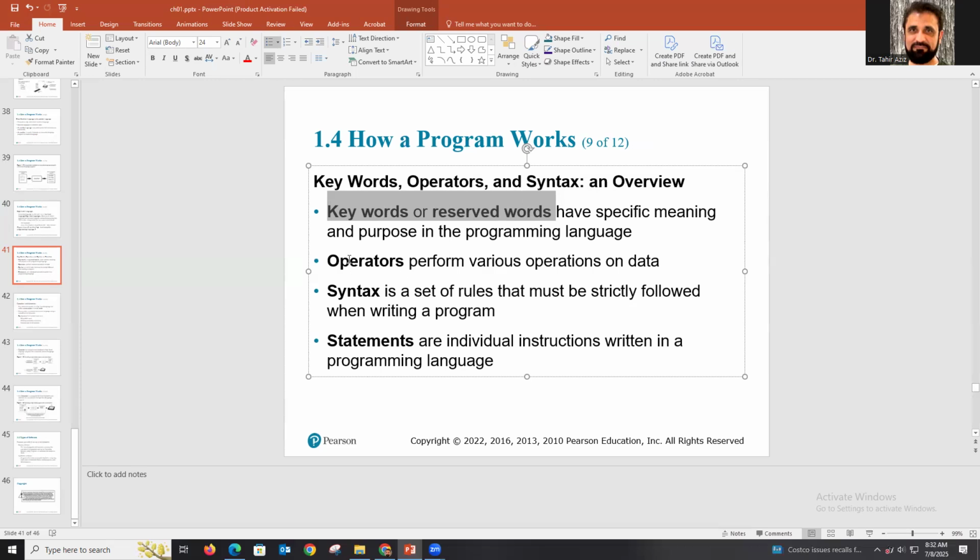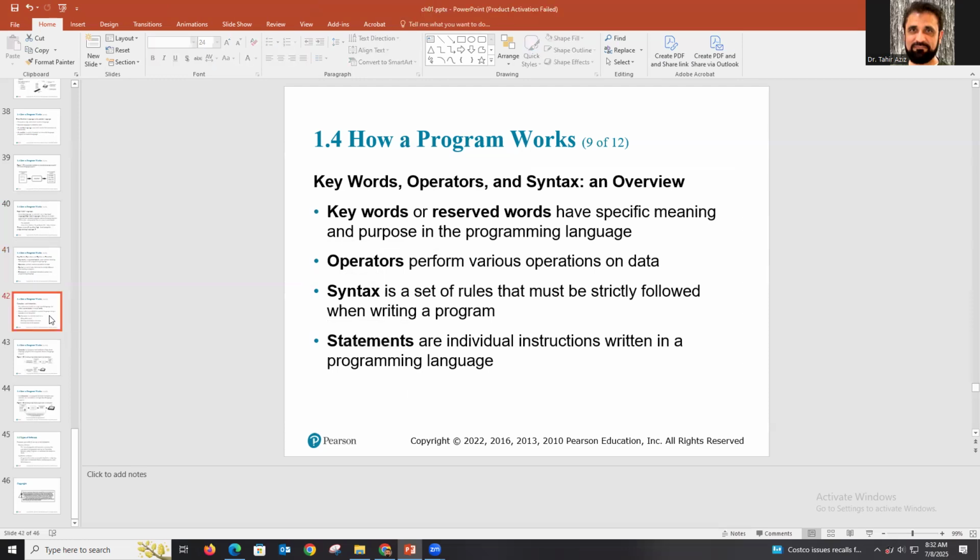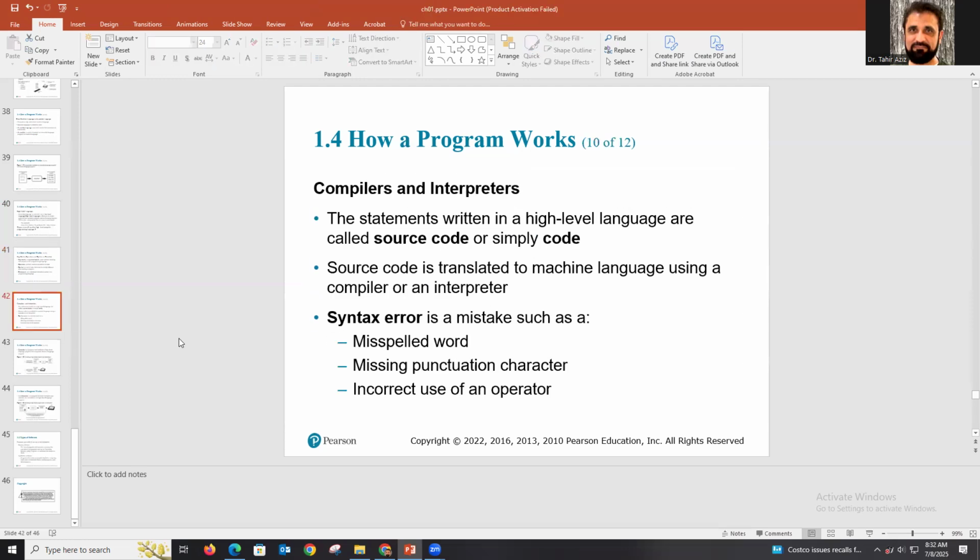And operators, like I indicated, plus, minus, multiply, greater than, less than, the equality operator, all have a special meaning. By learning how the grammar or syntax of that language works, you can make statements. Statements are basically your sentences in that language, which your CPU understands. So this is how the languages emerge.